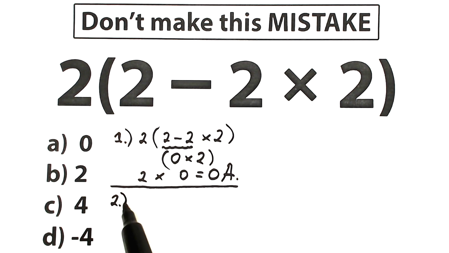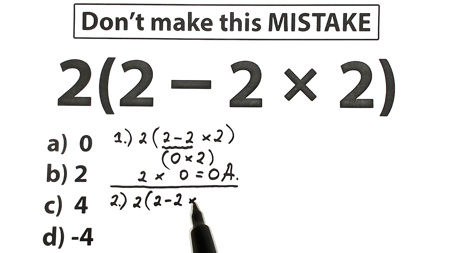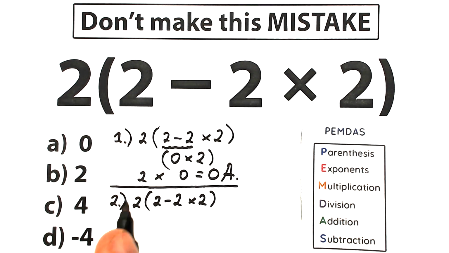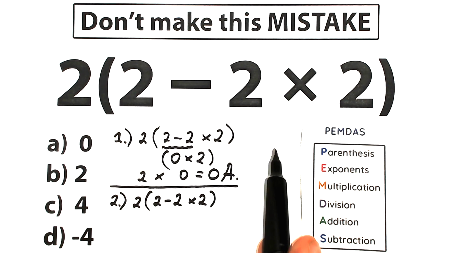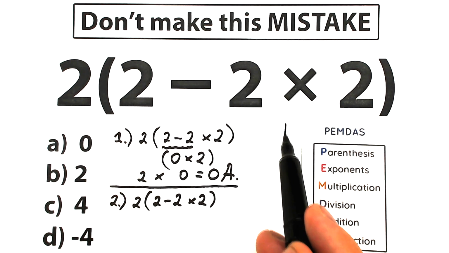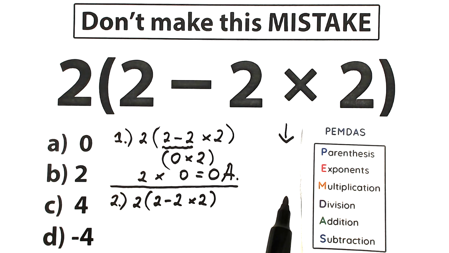So in this second interpretation, let's solve this challenge according to, for example, PEMDAS order of operation. And this PEMDAS order of operation is right here. So this is our challenge, this is our order of operation. So this PEMDAS works from the top to the bottom. So the first step, we should evaluate the expression inside parentheses. Next we should evaluate exponents. Next we should evaluate multiplication division group, and the next step is addition and subtraction group.